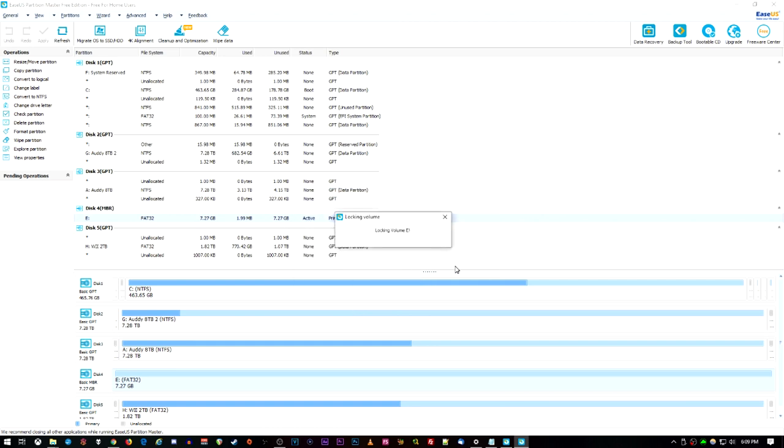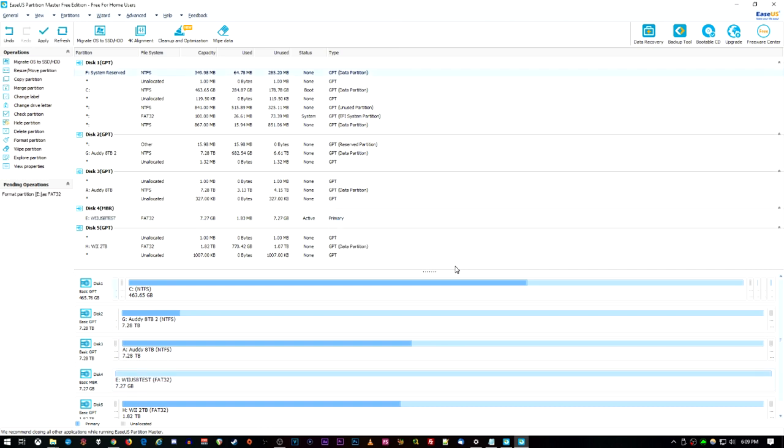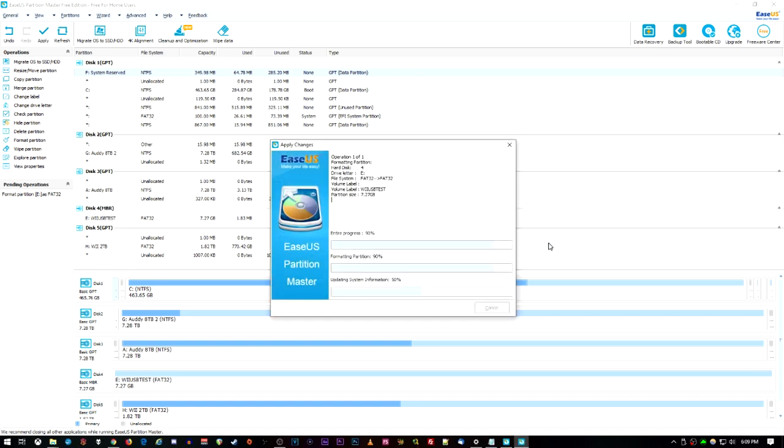Locking the volume. Okay, and you think, oh, it's done. It hasn't actually done it yet. It's just prepped it. It's like waiting for you to do it. So now you have to come up here and hit apply. And it's like, one operation is currently pending. Apply it, you're like, yes, just don't hit this or it'll shut down your computer. Hit yes. And it's actually going to format the drive for you.